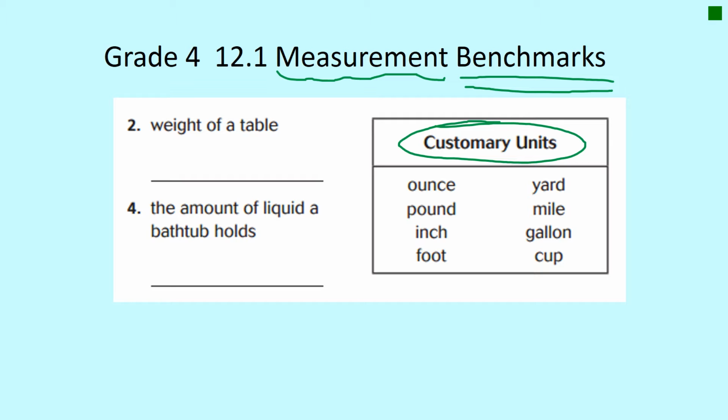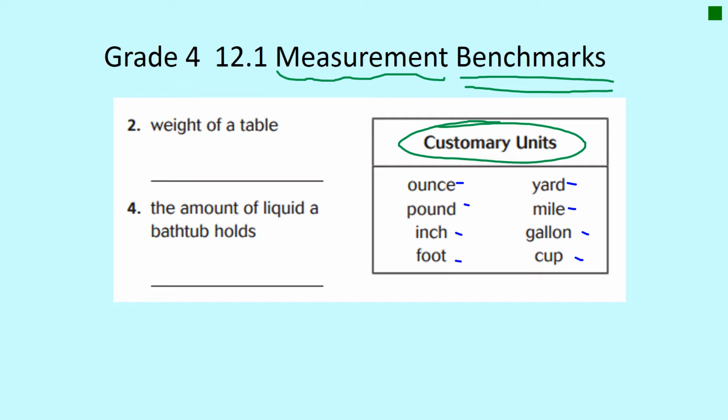Okay, and you can see all these examples: ounce, pound, inch, foot, yard, mile, gallon, cup. Those are the benchmarks that we use, because if you know a lot about measurement, you'll know an ounce is pretty light. It's mass, and it's a pretty light amount. And a pound is maybe like one big book, like a big hardcover book is about a pound. Okay, so all of these should be measurements that you can kind of visualize or understand pretty quickly.